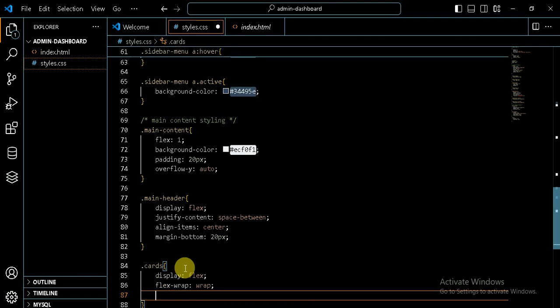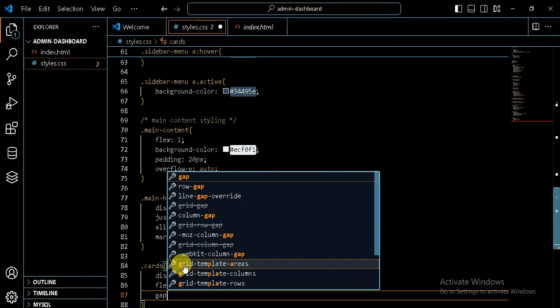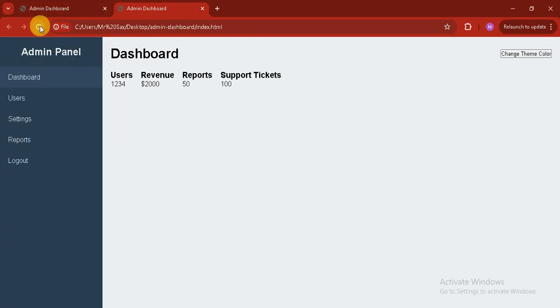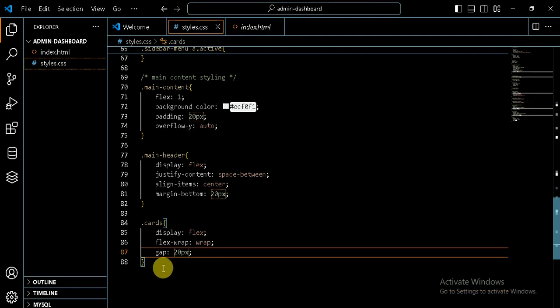The next thing we want is a gap between our cards. So we're going to say gap, and we're just going to have a gap of 20 pixel, so that if we go back and refresh, you're going to see that we now have changes happening. Okay, good. So now we're done with that.